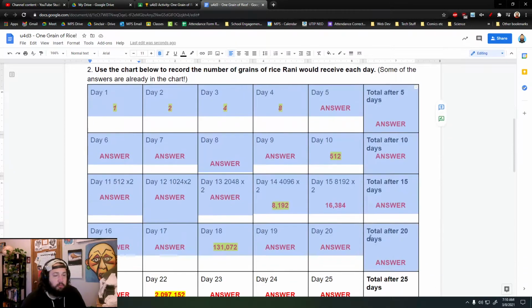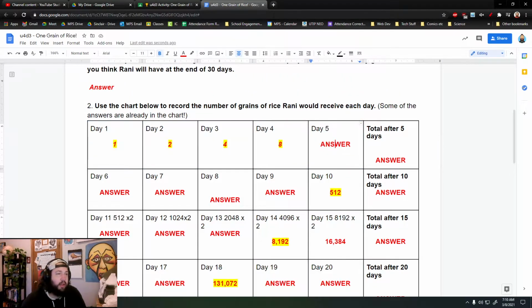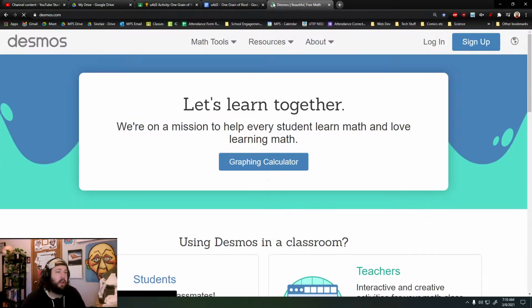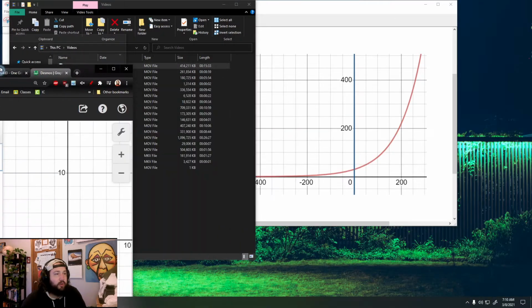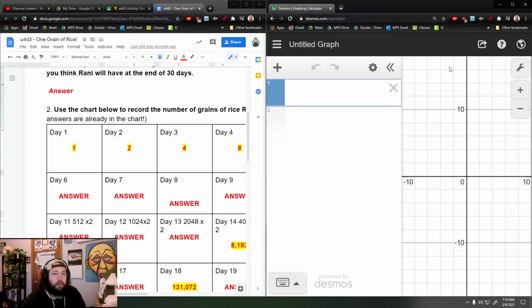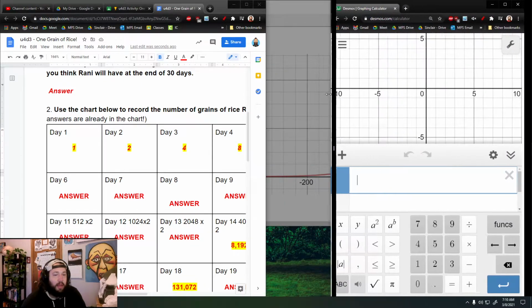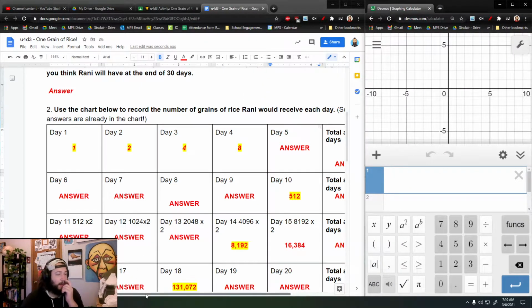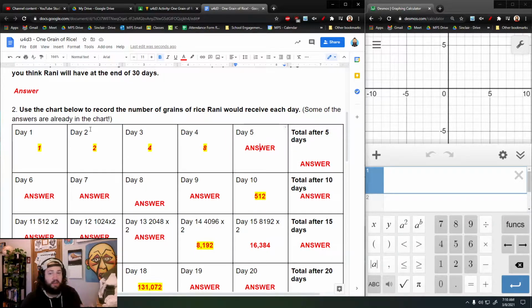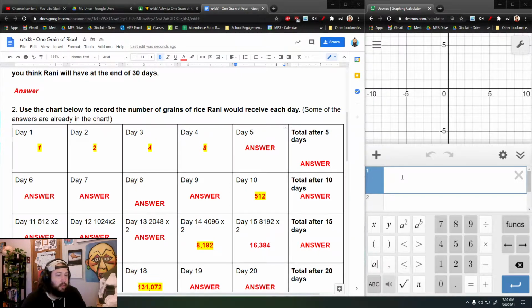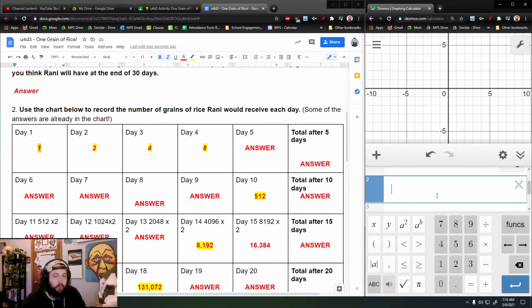Now, in order to do most of our assignments, we always use Desmos. So let's go ahead, open up a Desmos. I'm actually going to split my screen here so that I can have my computation on one side and my assignment on the other side, okay? So here, let's see if I need to move my camera up a little bit so it's out of the way. Now on day 1 I have 1, so then I could do 1 times 2, and that gives me 2, so that would be my second day amount.